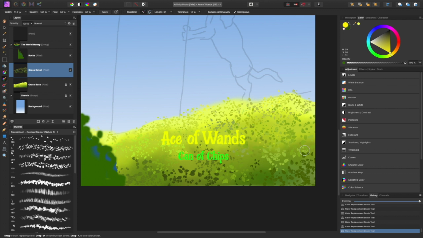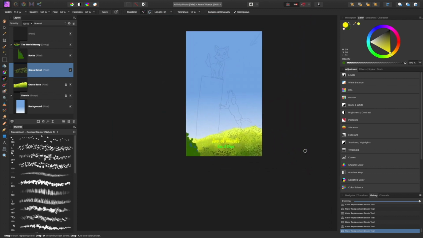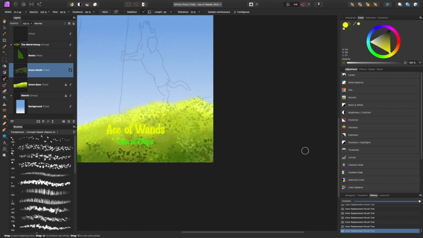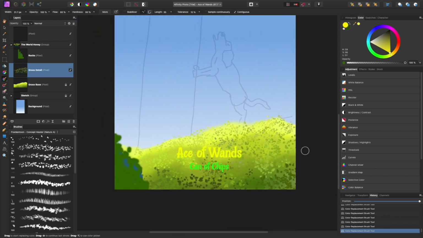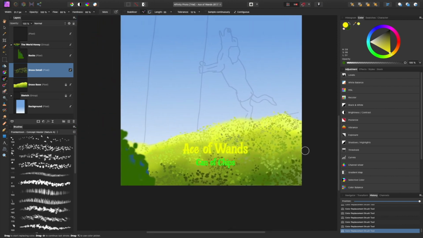So if we zoom out, this is about the size of a tarot card. That looks good for a base. Obviously, we want to start adding detail now. And in order to add detail, I want to get some browns in there. So that's what we need, some browns in here.